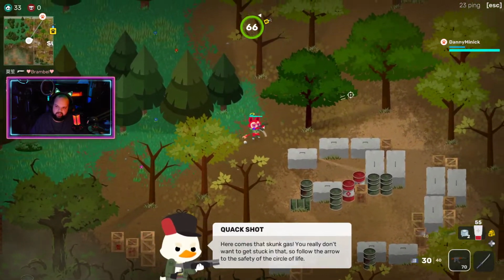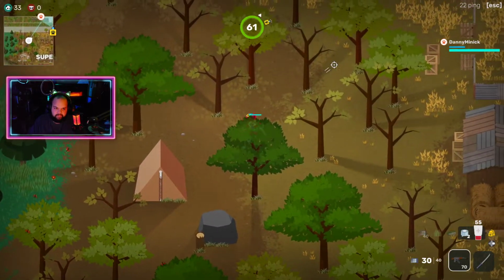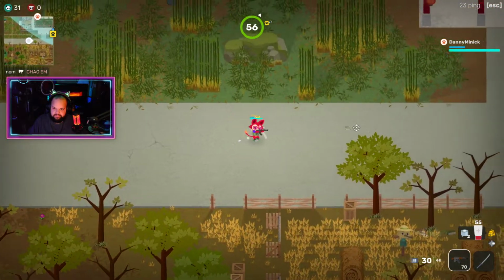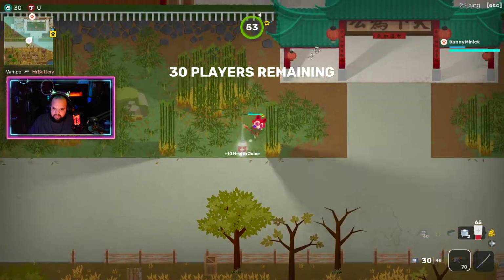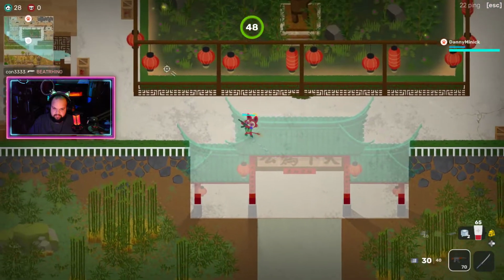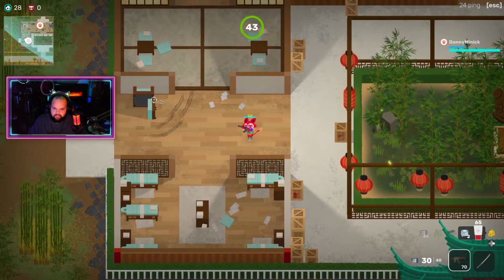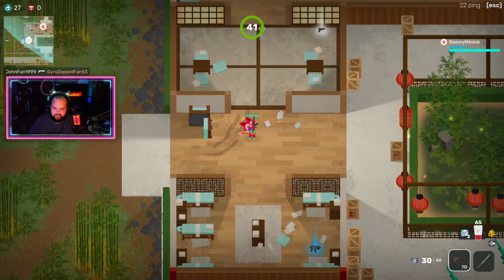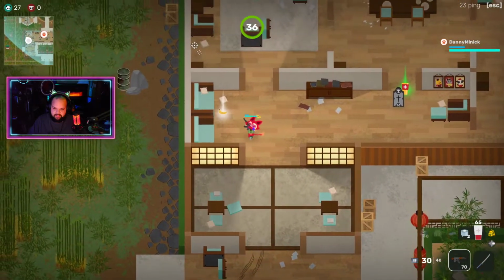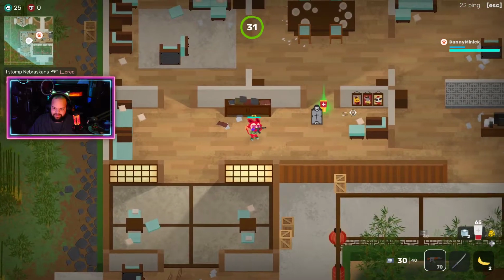And since I'm new to the game, obviously I'm going to have tips at the bottom. I'm sure I can turn this off, I just haven't. It's not a huge deal. Already got 30 players remaining. And look, you can totally sneak around. So cool.